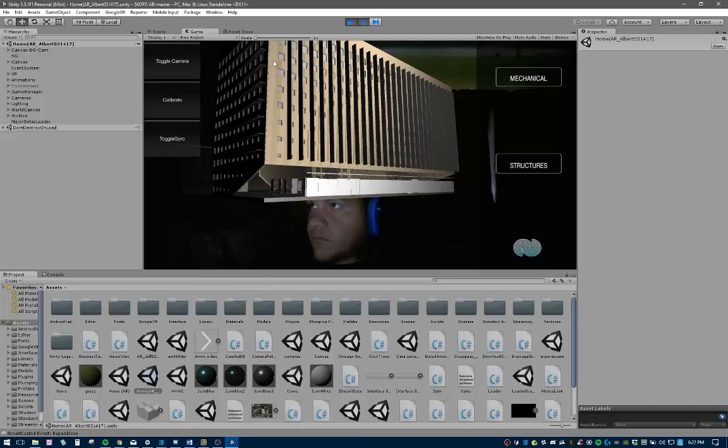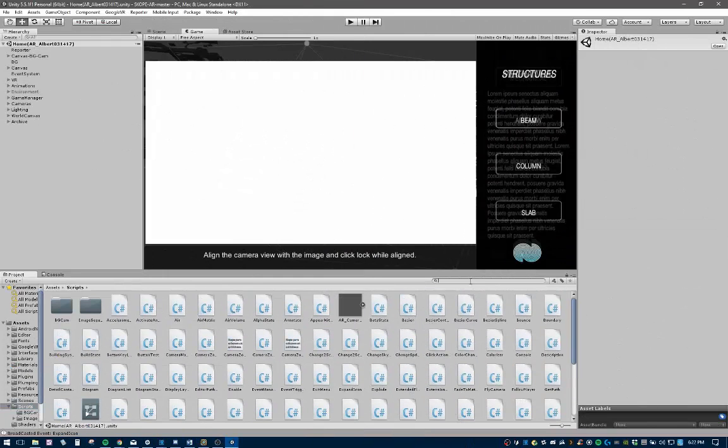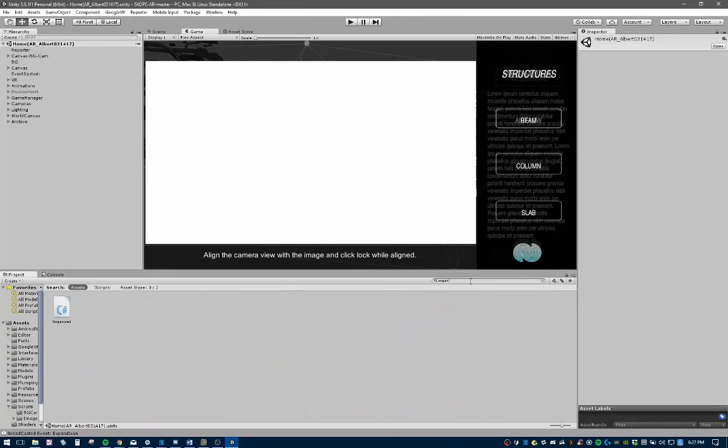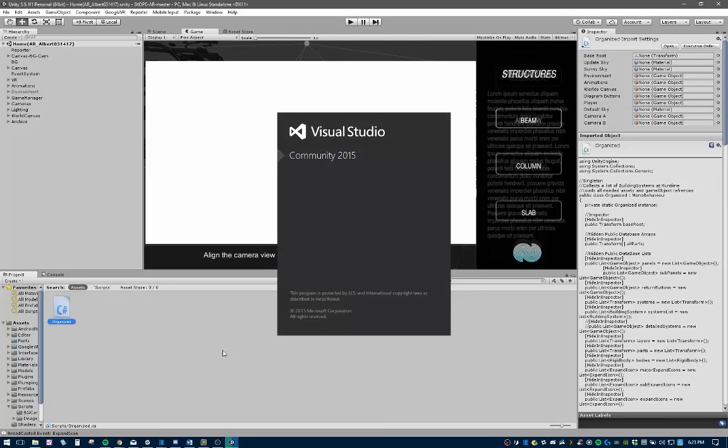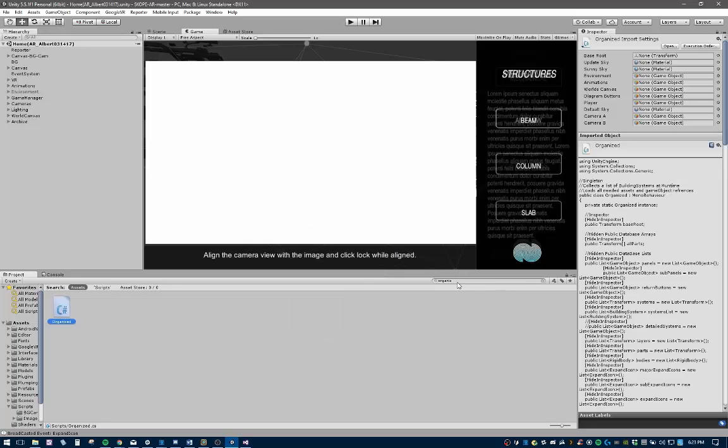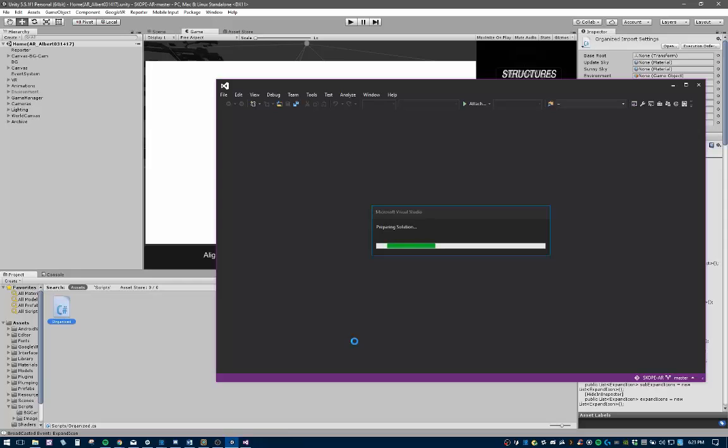You can pause it. Now we're going to look at some of the script. So a good starting point for the new revision would be to open up some of the scripts, read through them. There's a lot of information. This is a very large system that was developed by the scope team in the architect department. I'm loading up Visual Studio right now to see the organized script.